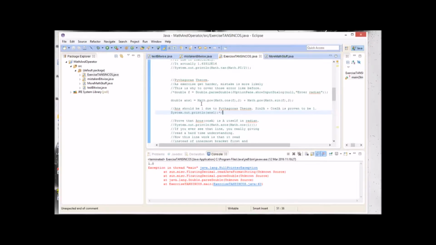Now remember, to understand this part of code, remember the brackets and the maths. Remember we have a power, and this is the terminology. Working the brackets first of all. So it works out the cos of F first. And then it uses the power, to the power 2. That's how it works.